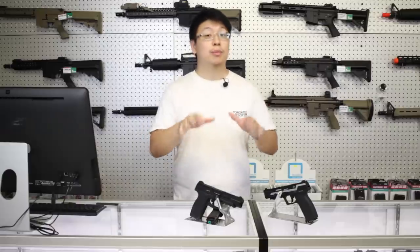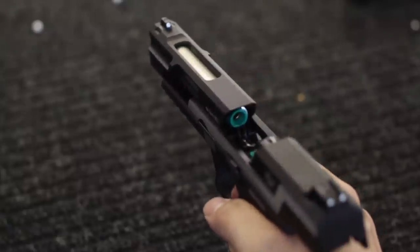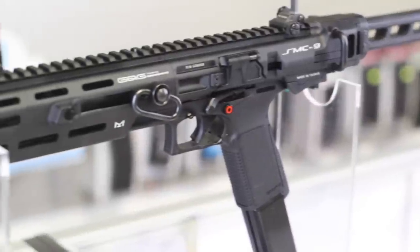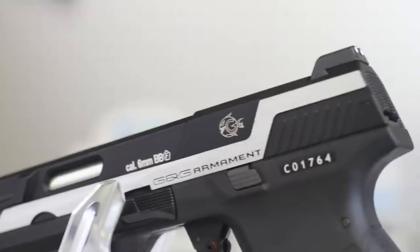Yes, these are pre-production models, so the final design is subject to change, but the good news is we're allowed to shoot them and take a closer look. Also, no, we don't have a set release date for these or the much anticipated SMC9, but it shouldn't be too long. I'm just happy we get a sneak preview to show you guys, so big shout out to the guys at G&G. Let's get started.